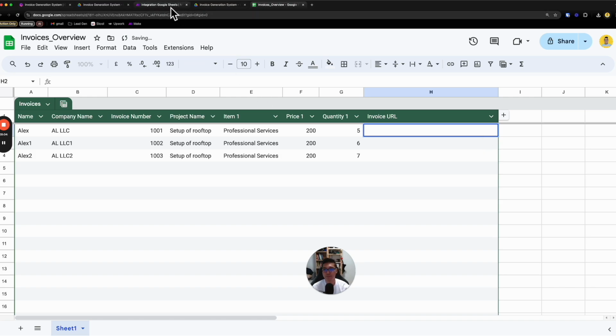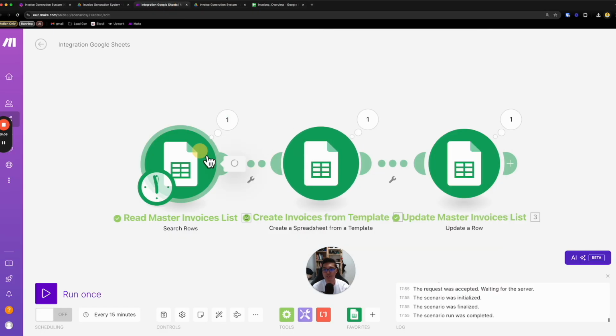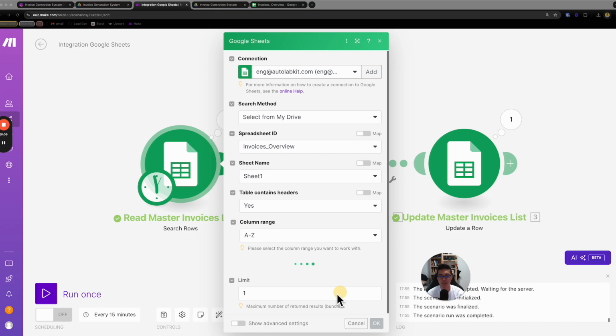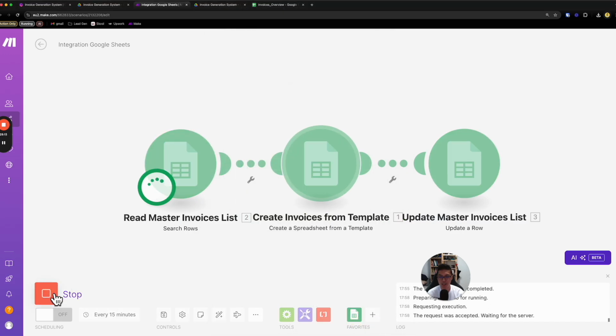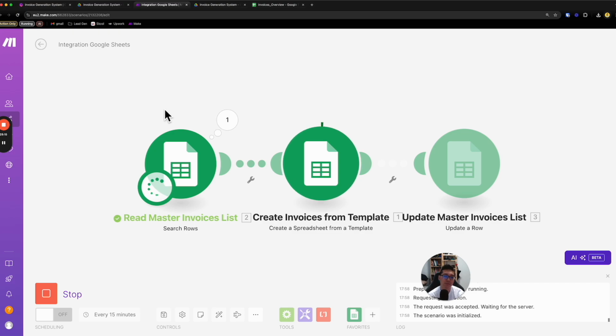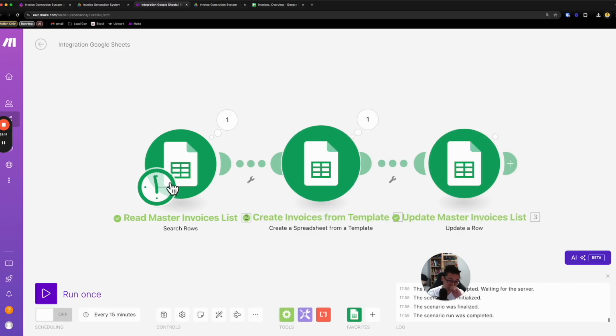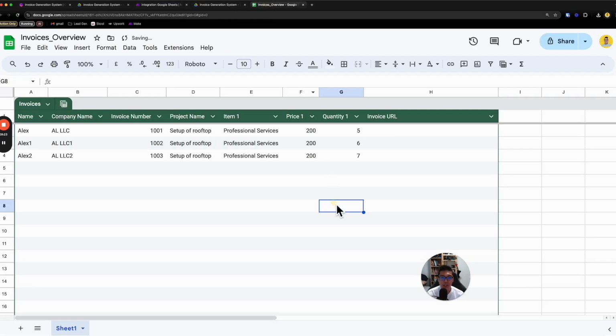Okay, so we do the integration. Let's say first time we set it to 1 time. We set it, we try to run 1 invoice. So you can see that for some reason it's not reflecting.